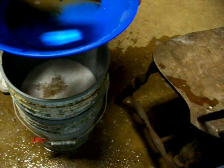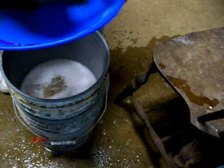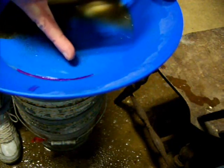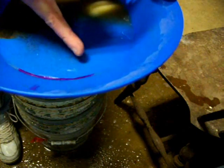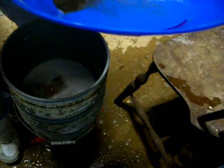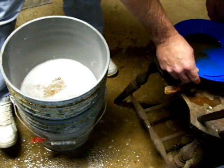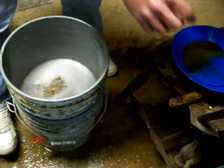I'm going to try to take a picture of this. There's one little piece right there. I don't know if you're going to be able to see it or not, but there's one tiny, tiny little piece there. There's a little one there, and a whole bunch of the tiniest stuff I ever seen right here. What I'm going to do is turn this camera off and just try to take a regular photograph of it. Let's see if I can get a regular picture of it through the magnifying glass.